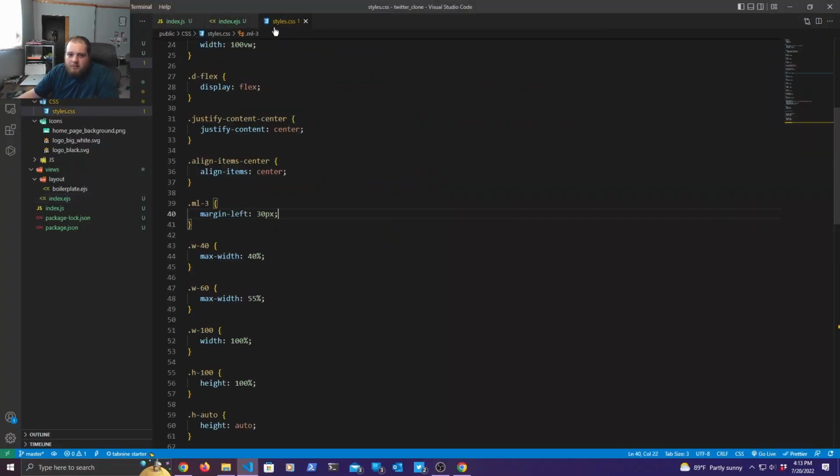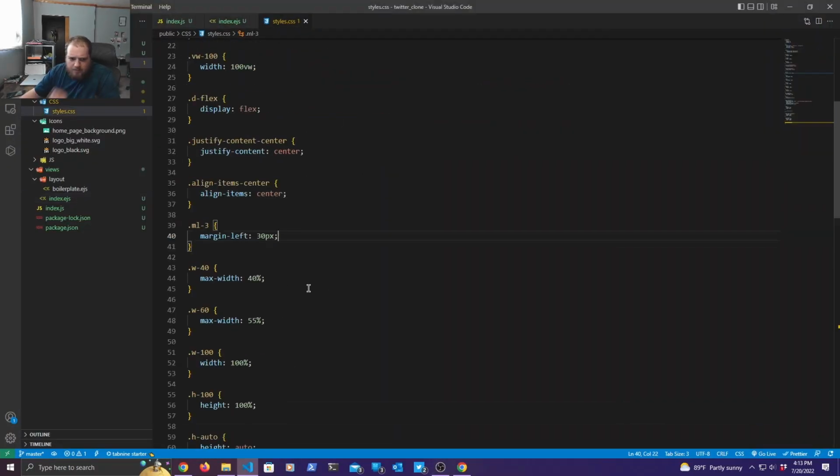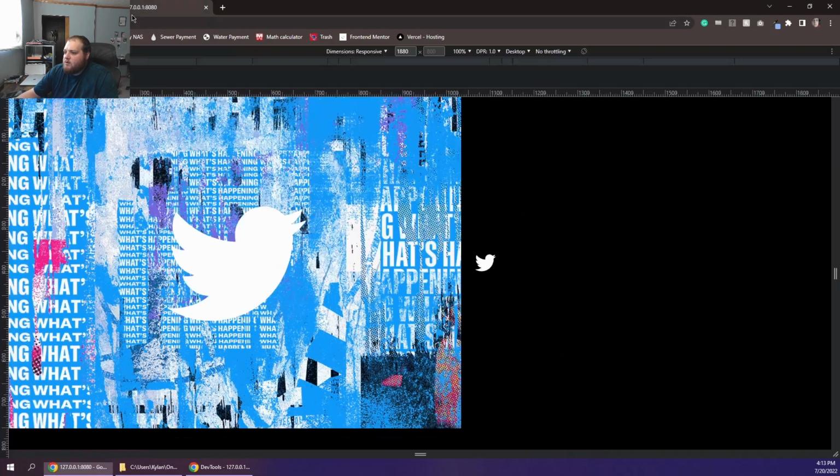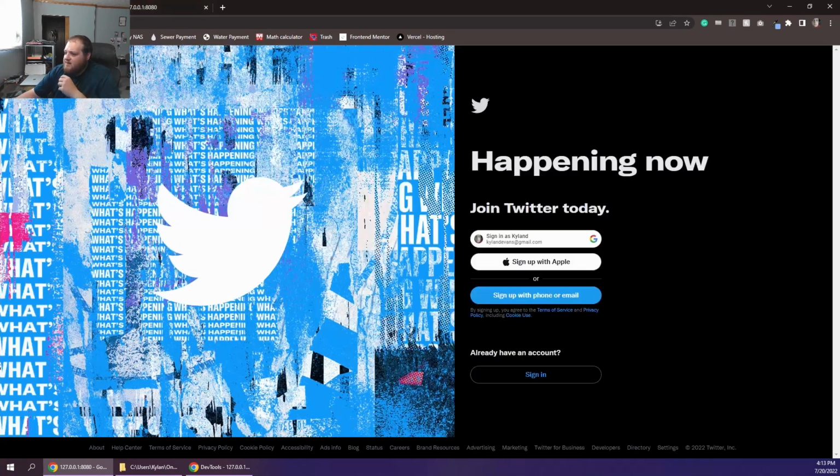So let's do ML3 will be 35 pixels. And let's go over here and see how that looks. Yeah, that looks decent. We can play around with that as needed.